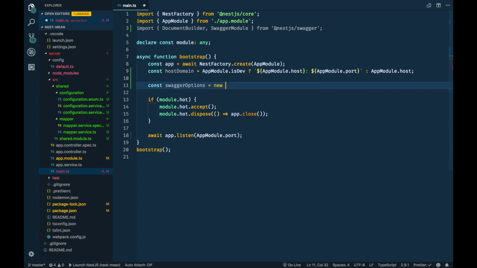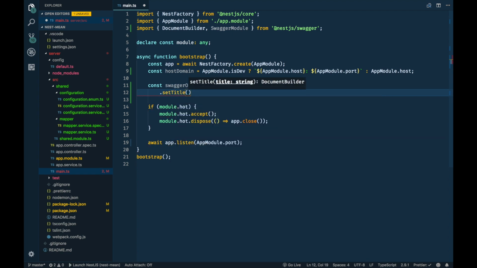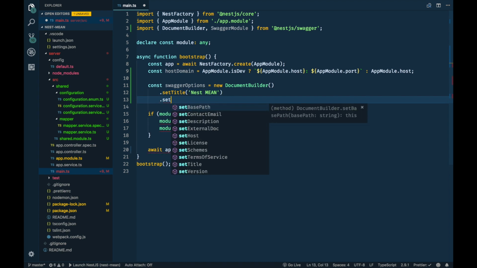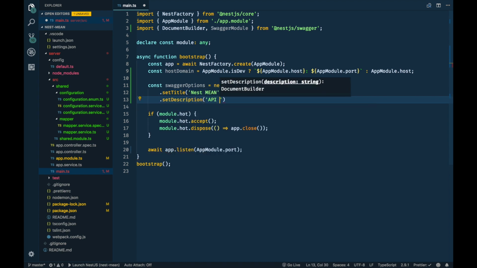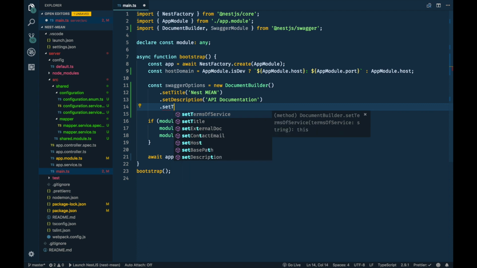And this is going to be new DocumentBuilder, and we're going to set the title. So we'll name it, description, call it API documentation. All of these right now are optional, so you don't have to set those. Version.